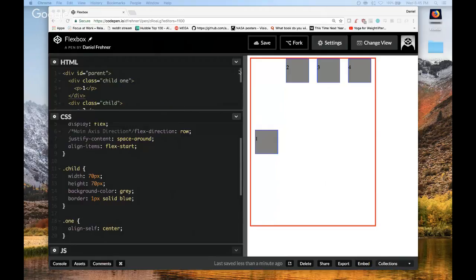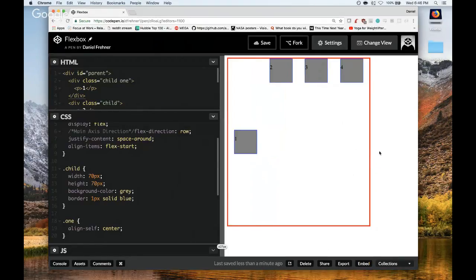And so, we had some talk last night about what's the difference between this and VS Code? Well, this is just for playing around. You can export it, I guess. But when you really want to save files and you're really building a project, you want to do that in your text editor. That allows you to have access to all the files and really allows you to build out a project. So once again, I'm just showing you this because we get instant feedback over here with CodePen. But all of our projects and all of our work is to be done in Visual Studio Code or in your text editor.